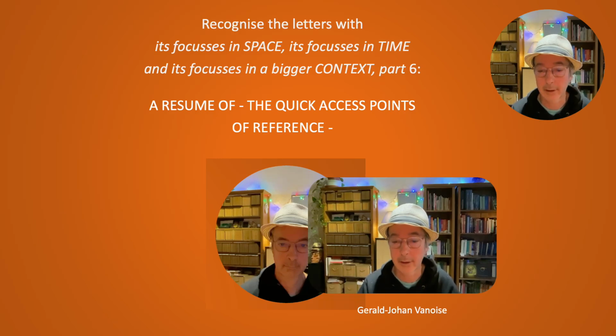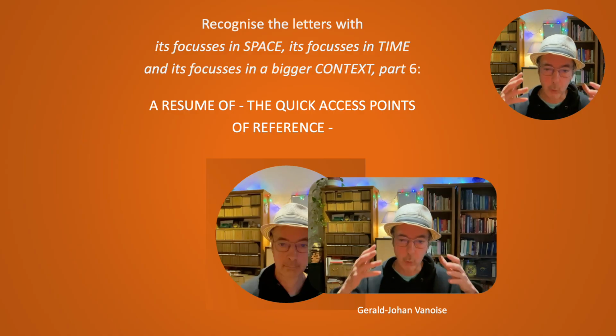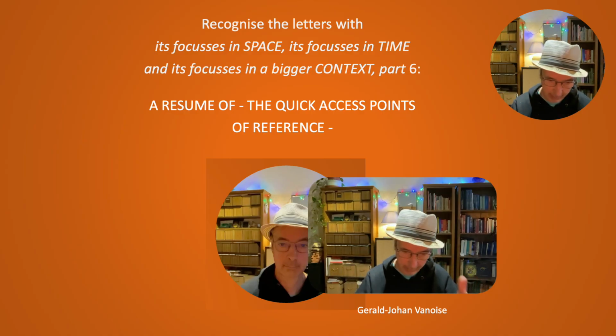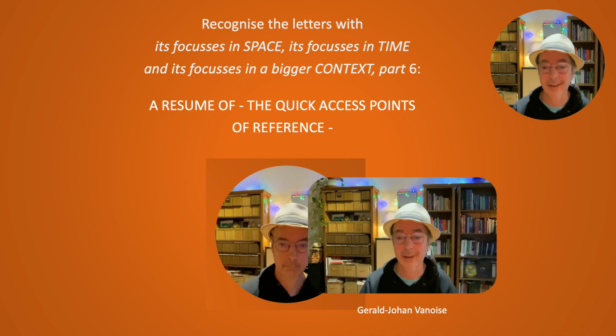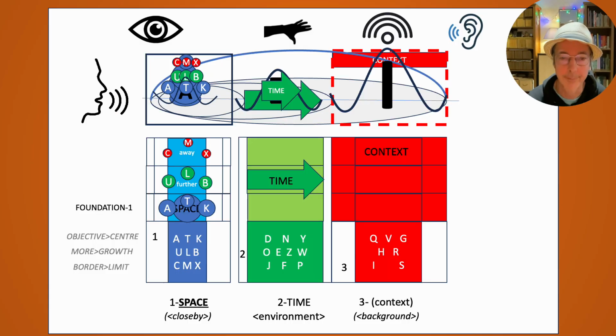Hello, this is the last video of the approach of echo-localizations on letters, as if they work like echo-localization, so that we can localize each letter in space, in time, and its bigger context. Let's explain the full context of this in this video, so that you will have the impression that in just one look you will have a place for each letter in the scope of what we see immediately.